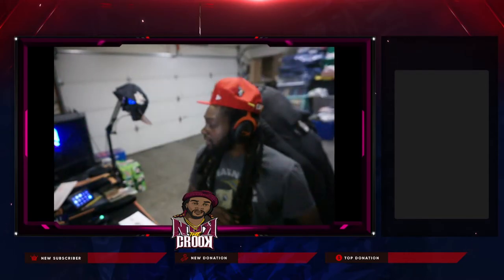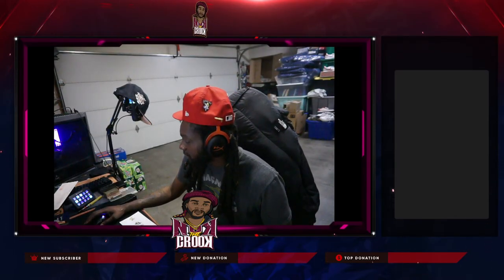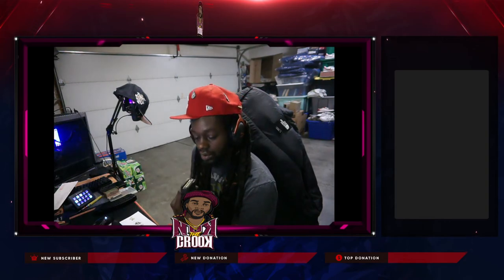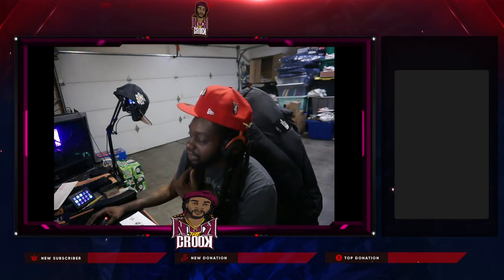Sorry you guys, I couldn't get the focus right, but I know one thing: we went over how to really just load these mags though. That's pretty much it.